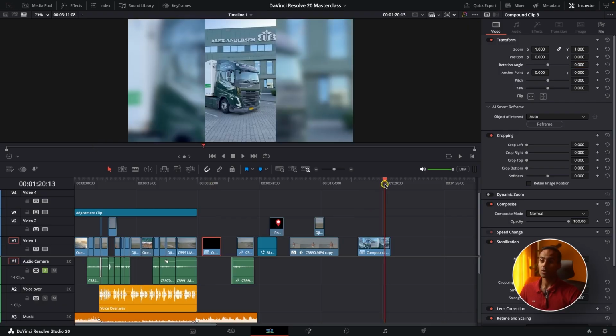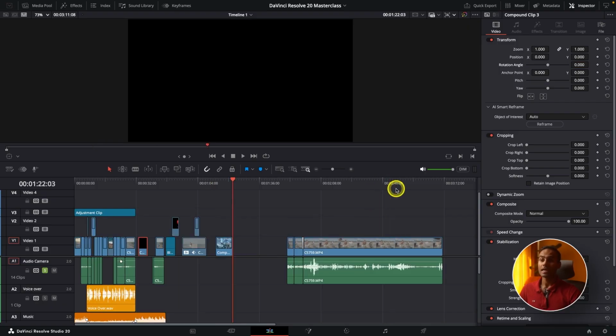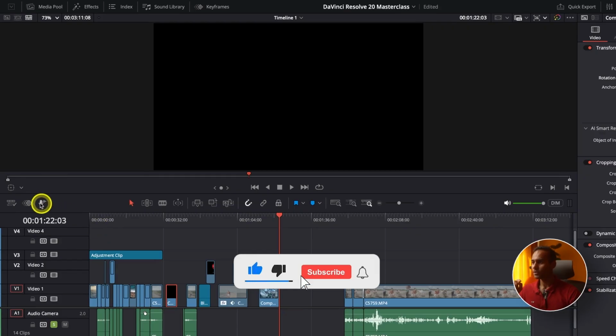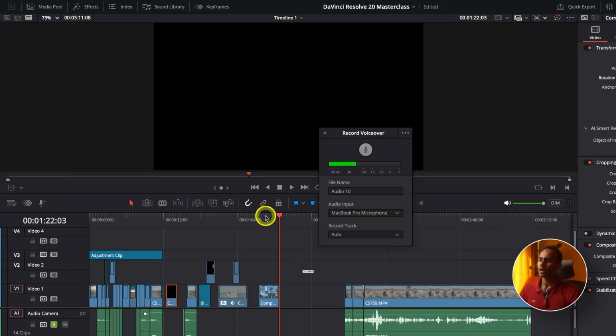Another effect I wanted to show you, which is available in the free version, is voiceover. If you go here, you can see this mic. You can click on the voiceover, and if you do it for the first time, I think it would ask you something. If you click on these three dots, you can enable a 3-second countdown, so then you become ready for the voiceover. And for the file name, we can do maybe test.